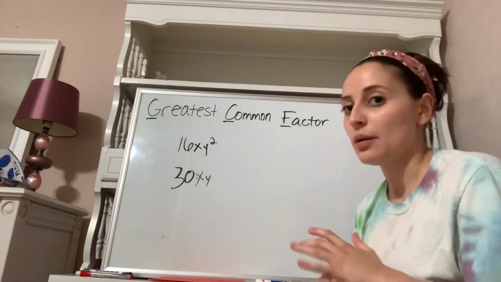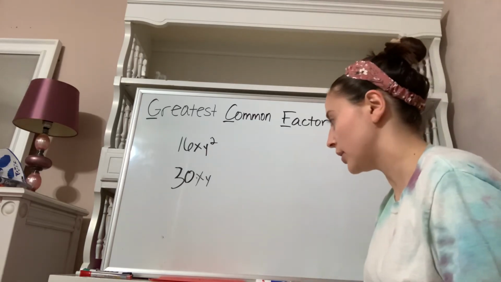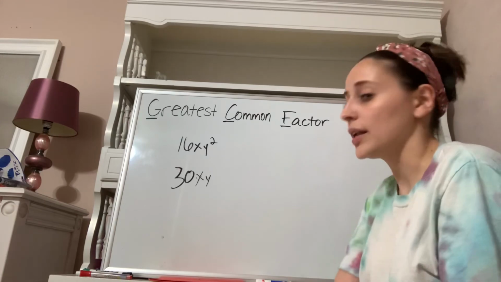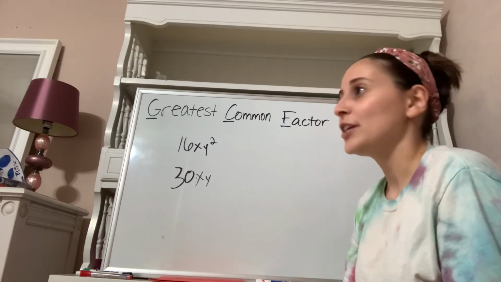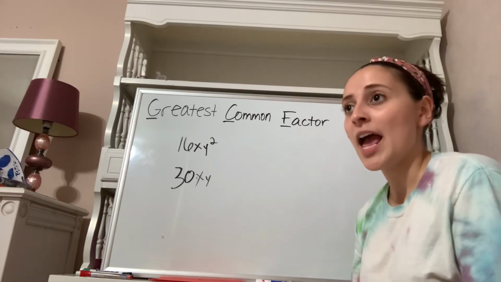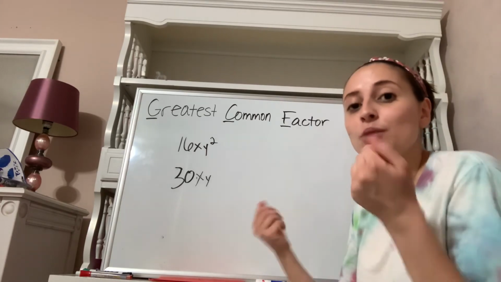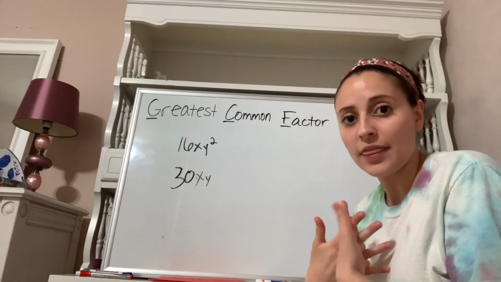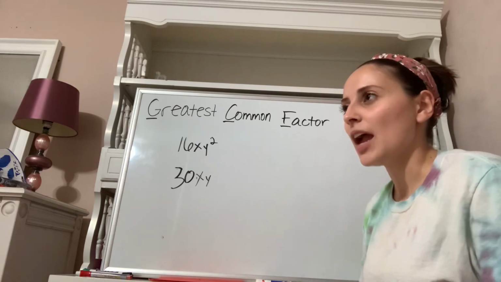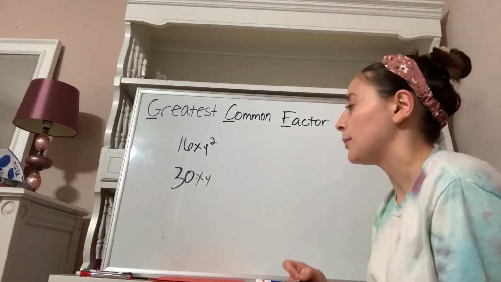Sometimes you'll have 3 numbers, 4 numbers, whatever, but it's going to be the same process of how we go about solving that. So the way you find the greatest common factor is you break it down into its smallest prime factors, and then whatever prime factors are in common, you multiply all of those together, and that's going to give you the greatest common factor. And I'll show you what that means with this example.